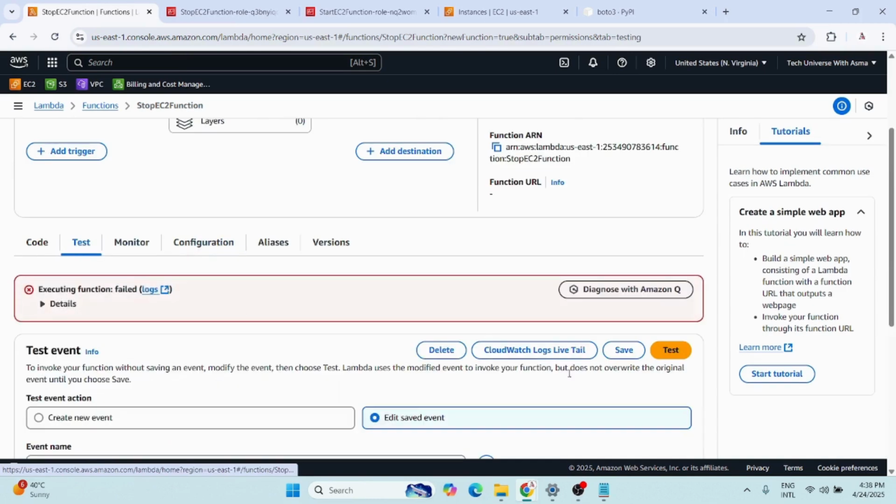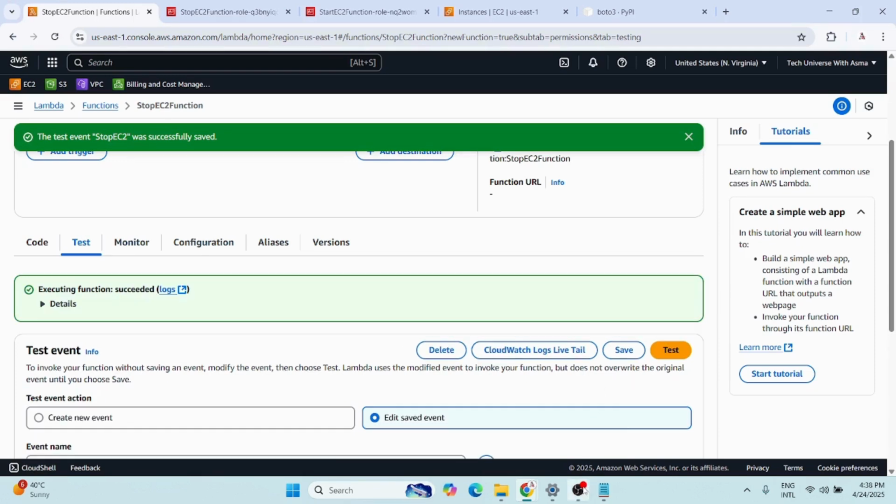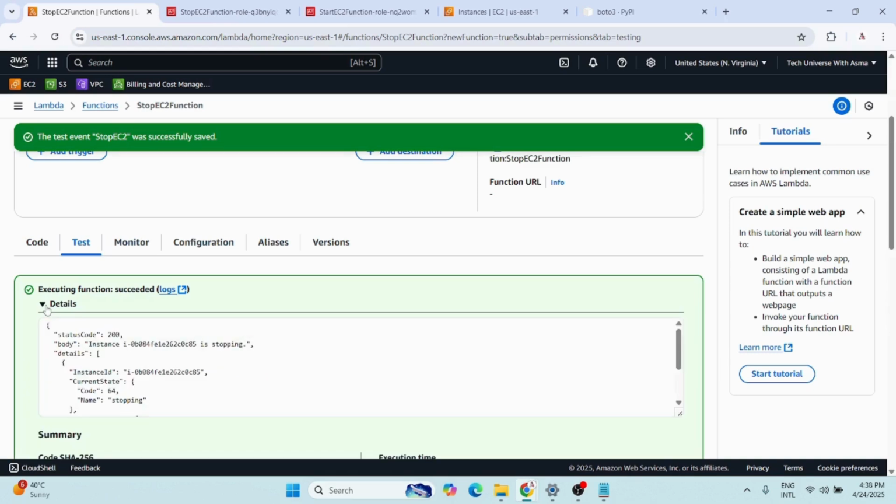Now again we will go to test and we will save this and again we will test it. Now let's see if it's working or not. See, now it's saying execution function succeeded. Now what it is saying, the instance ID is stopping. So our Lambda function has successfully stopped the EC2 instance.